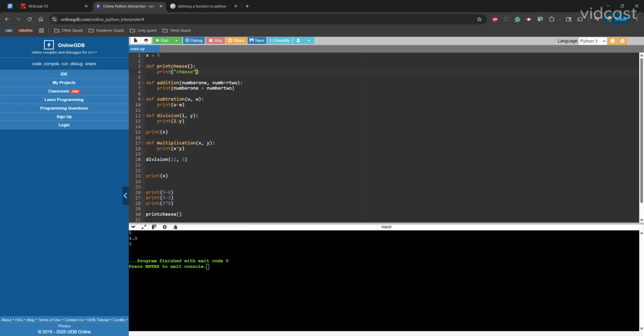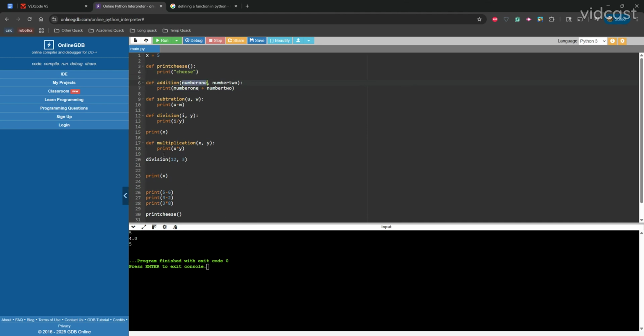So if I want to print cheese like 50 trillion times, right? Rather than typing out print cheese, I could put it in a loop or I could put it in this function and I could just call the function 50 times, which is still actually pretty inefficient. So you wouldn't do something as simple as printing cheese in a function. However, if you had something a little bit more complicated, such as addition, then you might want to use a function, depending on how much you're going to add things.